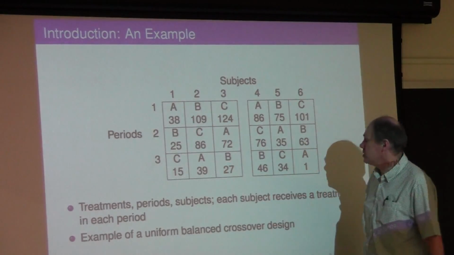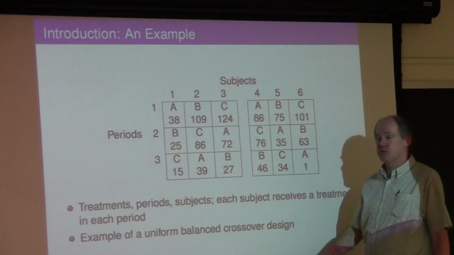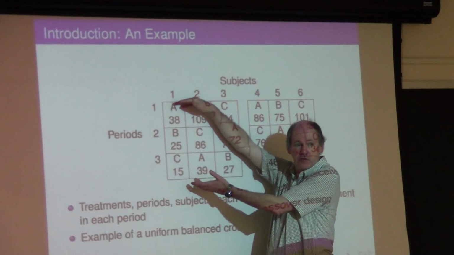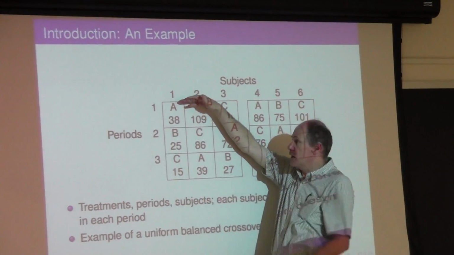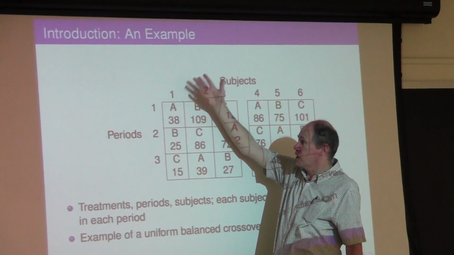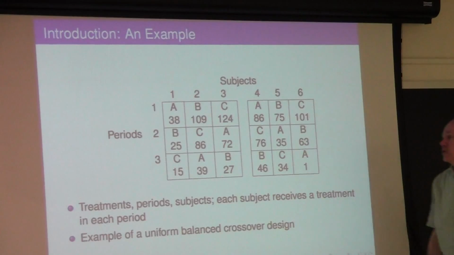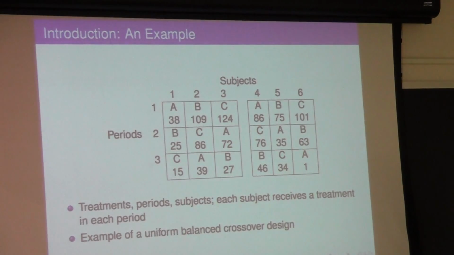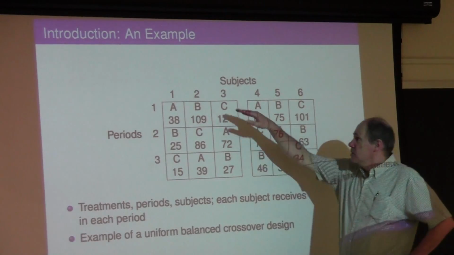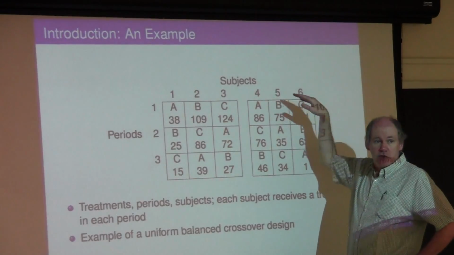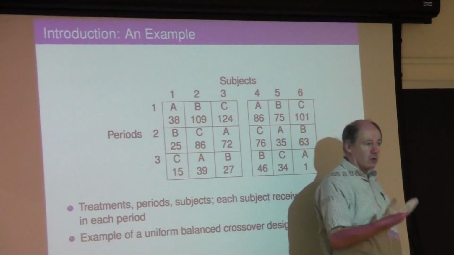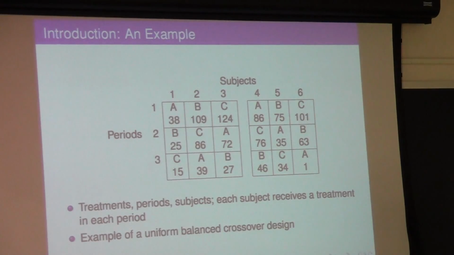The measurements were of milk production. These were cows during their lactation period. The entire lactation period was split into 3 time periods for each cow. During the first of those time periods, cows used one diet, and the second diet in the second period. At the end of each of those periods, the milk production was measured. So that's typical for a crossover design. You have multiple subjects, and you assign more than one treatment to each of these subjects, with different treatments in different subjects.